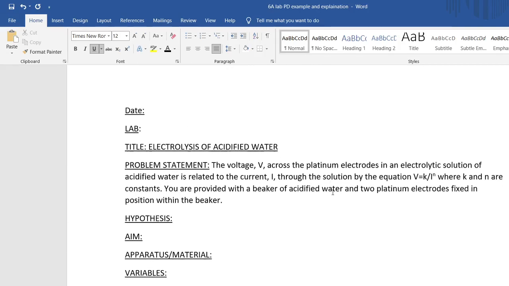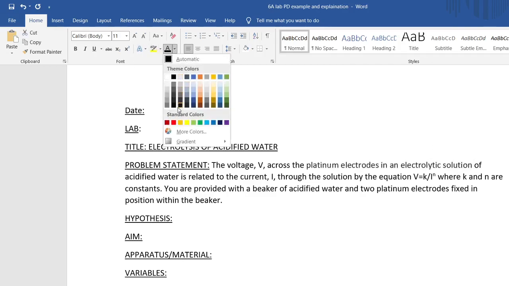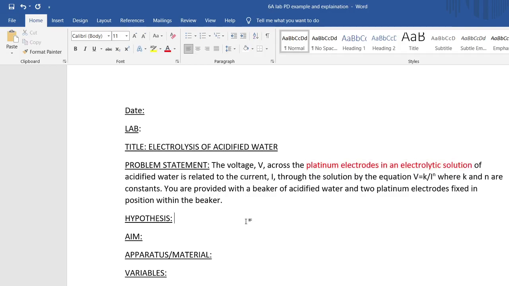Before we go there, there are some things that you need to know about. I'm just going to make some highlights. We're going to look at the electrolyte component, and this is going to be important for your method. You're given this equation. It's not a linear equation, so we expect you to do some logs, and also we're going to manipulate values of current I and voltage.